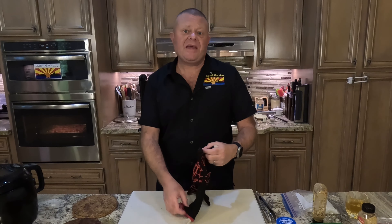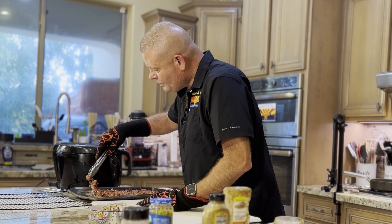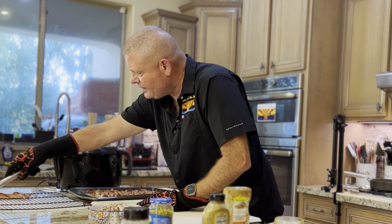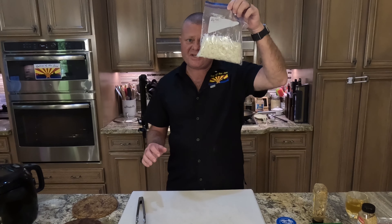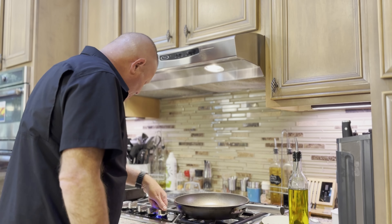As our bacon is cooking away in the oven, let's go ahead and get our mushrooms ready. This is going to be loaded. What I have here is eight ounces of sliced baby Bella mushrooms. We're going to get those diced up pretty good so we can get more on our hot dog — big pieces will just fall off. You don't have to go crazy; this isn't food processor worthy. Just get them out and cut them into a little bit smaller pieces, just a couple passes. I'm happy with that.